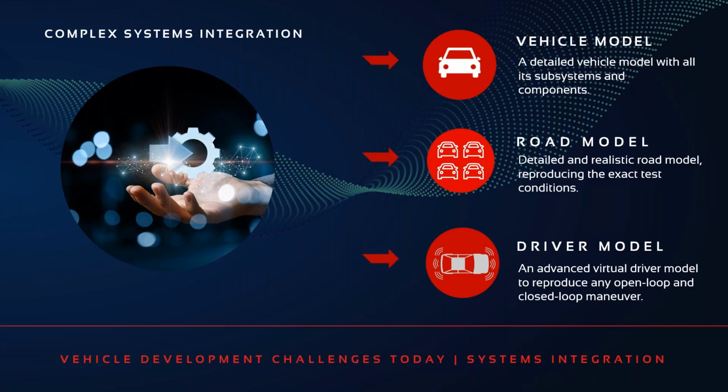Looking at integration, the simulation ingredients needed in this phase are mainly, first, a vehicle model where all the parts and systems of the vehicle are modeled within one single environment to simulate the entire system from tires, chassis, powertrain, steering, controllers, and ECUs, and more. Of course, the vehicle has to interact with a road model to accurately and precisely reproduce a realistic test scenario and interaction between the vehicle and the road. And then for offline analysis, you need a driver model that's able to simulate different scenarios and situations as in a real test.